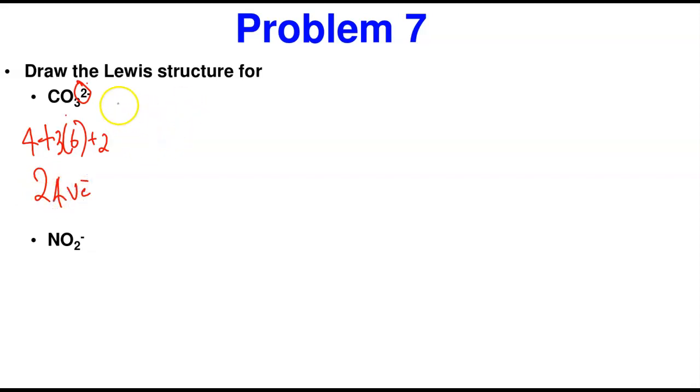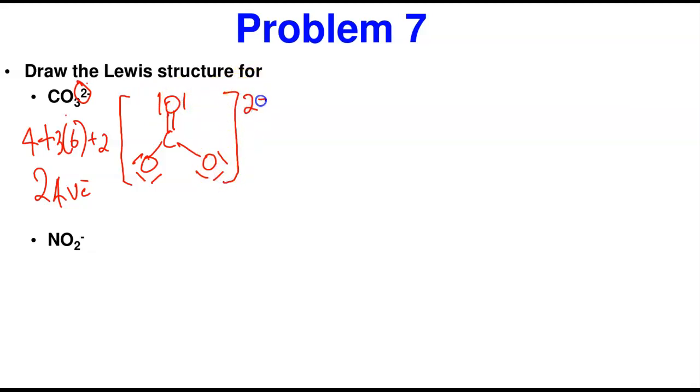And then we start. I'm going to put my square brackets to help me with the space. So I'm going to put carbon here. I'm just going to draw what it looks like immediately because I've already done this practice. I'm just going to make it straight what it will look like. So it's going to be this. And then you're going to begin to move the bonds around.